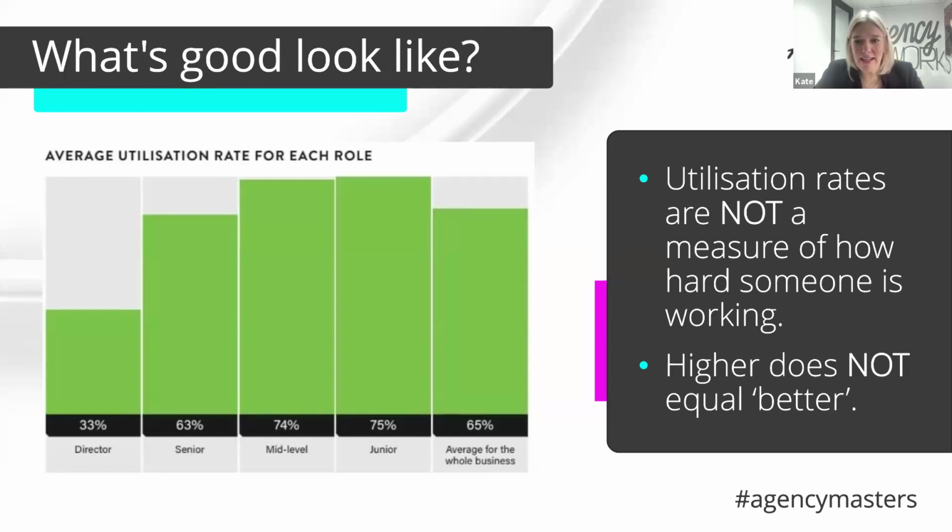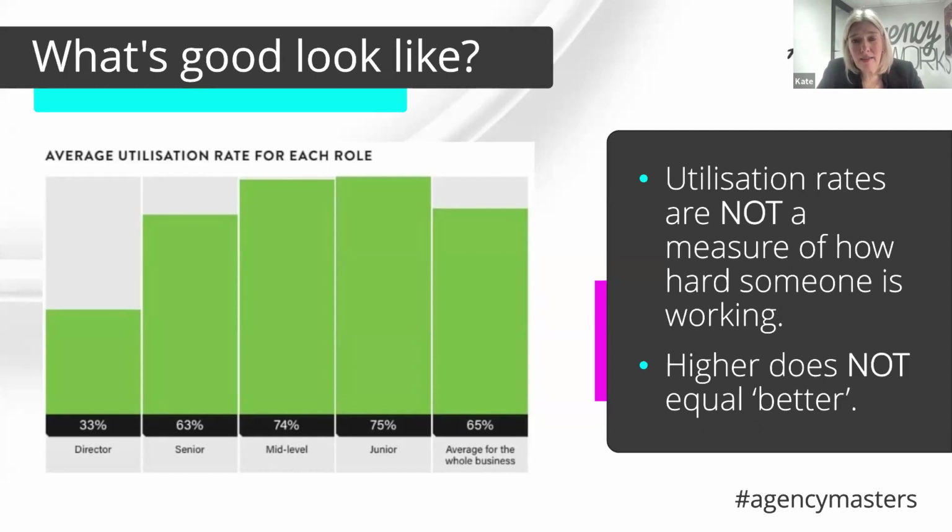But that can vary massively across your team. It doesn't mean that everyone is at 65%. It could be that your more junior levels or your creatives are hitting the 70 to 75% level, whereas it would drop down to 30% for your director level staff. That's because they're more internally focused, which allows them to work on your own business rather than in it. And utilization will fluctuate as well, depending on what your team are working on. Maybe they're working on a big internal project, which will take them away from client work.